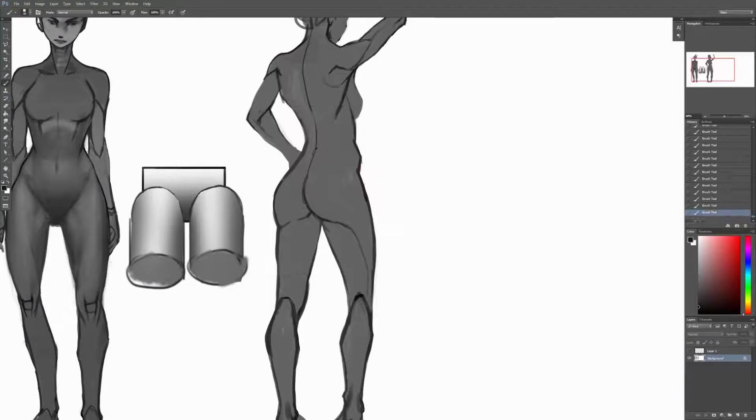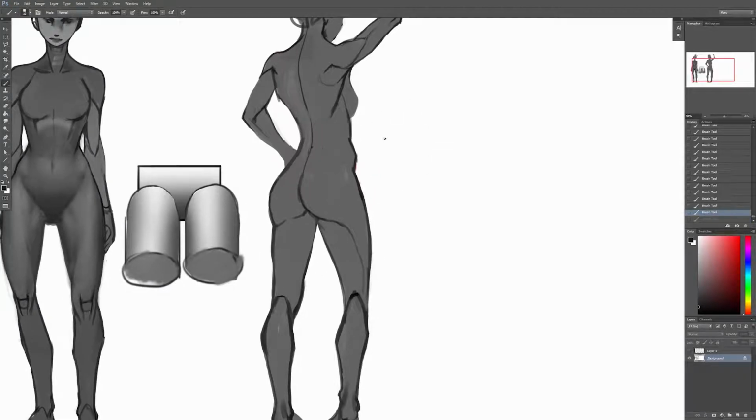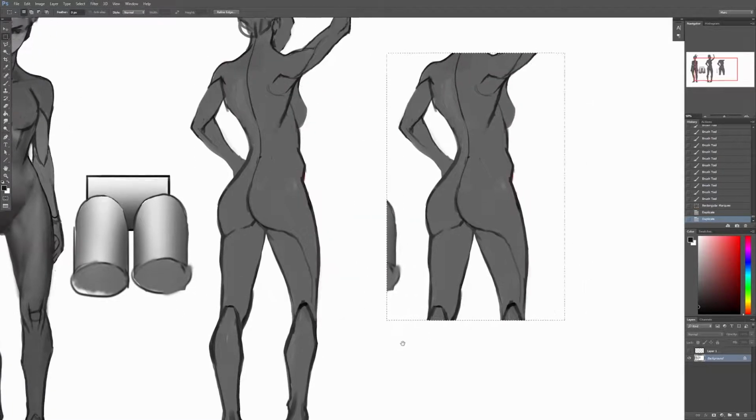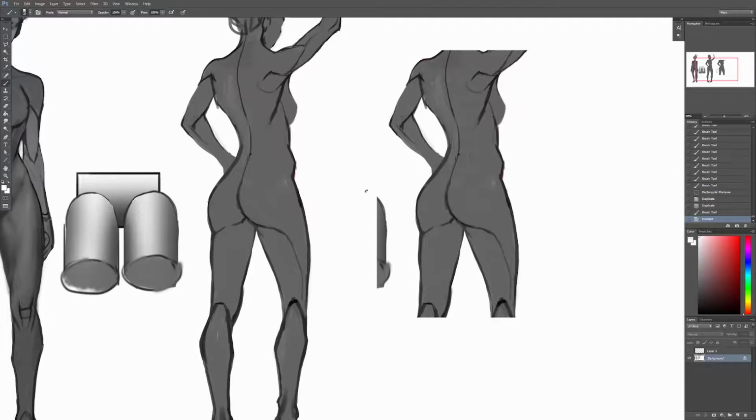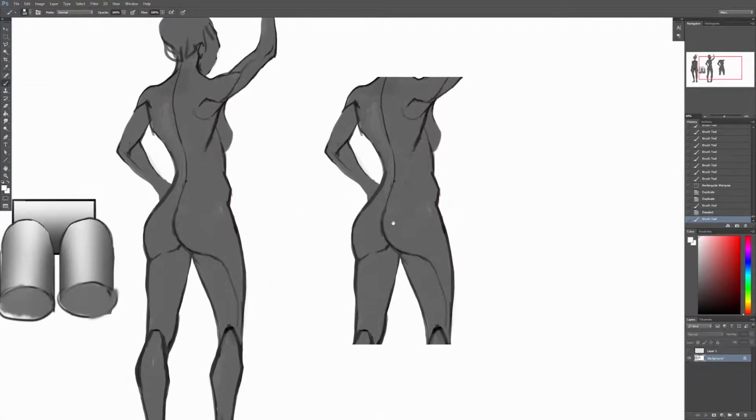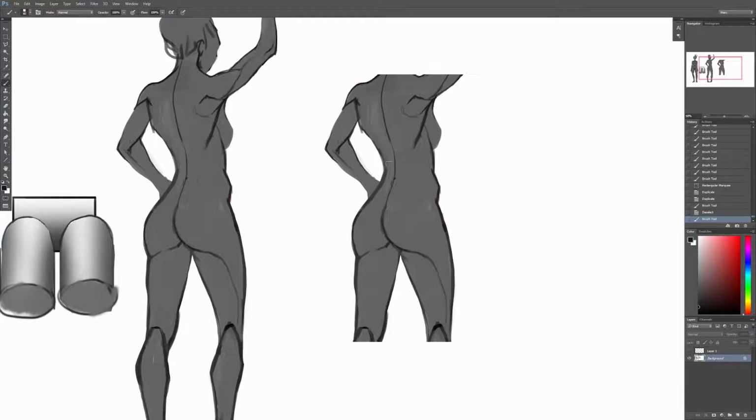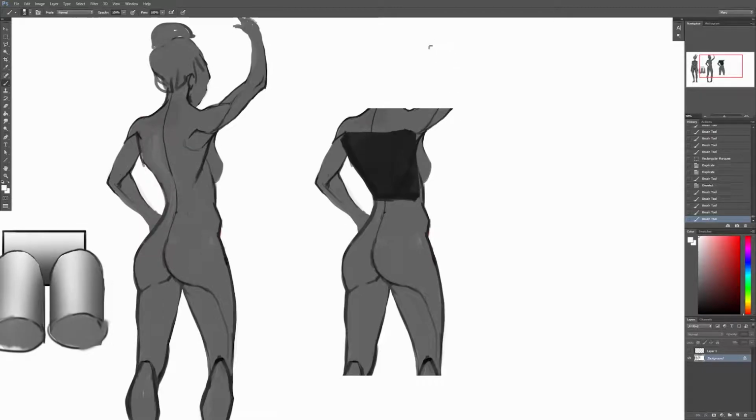The way I simplify this is, the back here is going to be one plane. So let me copy that over. As I was saying, for the back, I'm going to simplify everything on this side here. The back is going to be one plane like this, angled like this. Imagine that the light is coming from the top. So something like this.